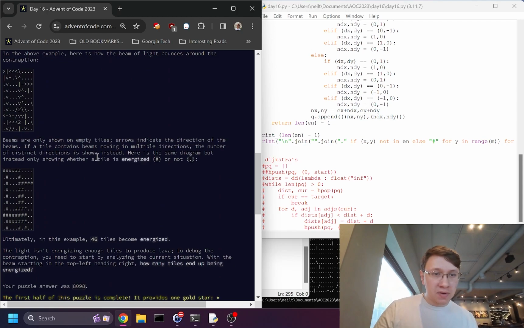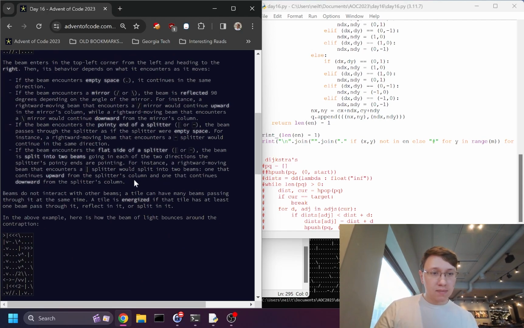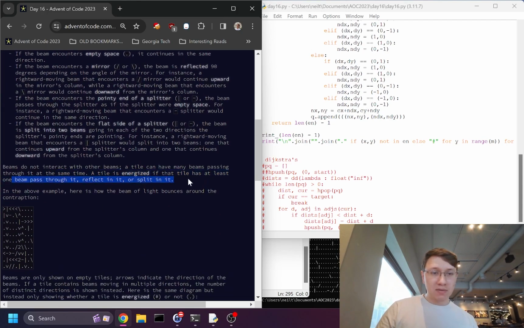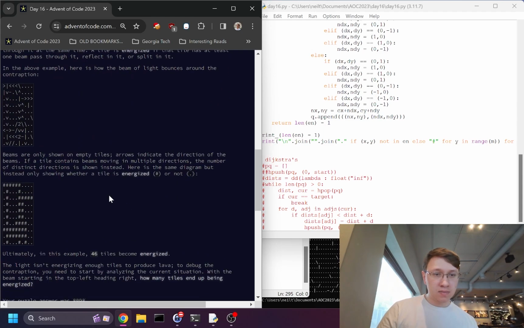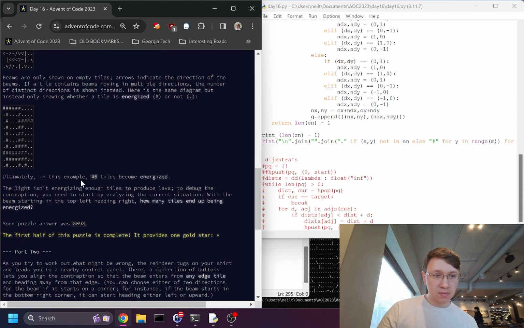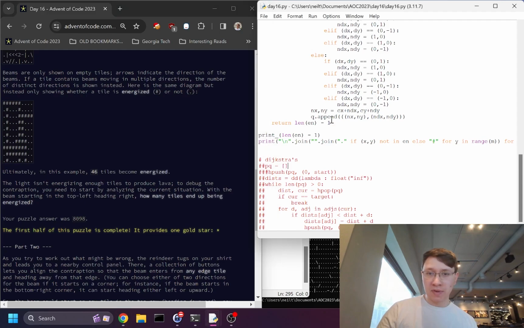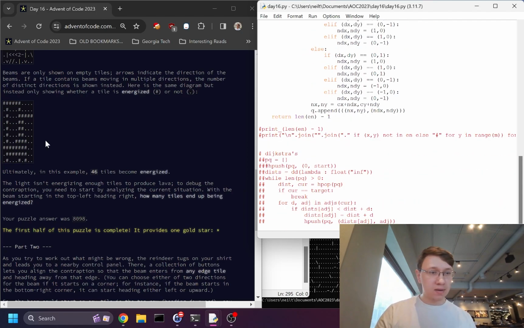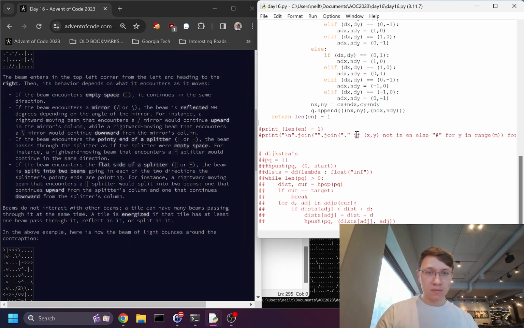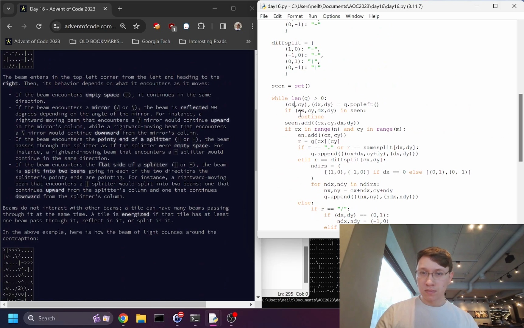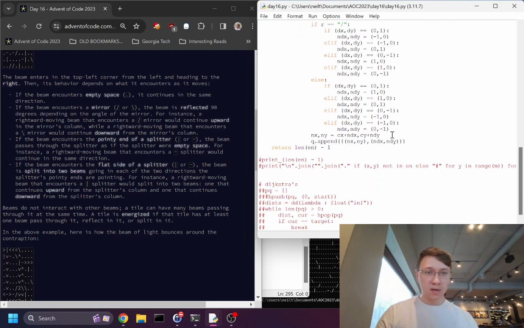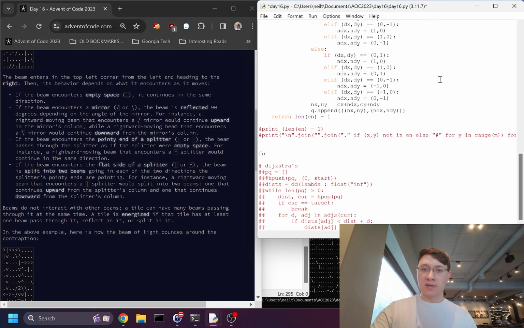I'm still really confused. We don't consider the first paths that are reflected or split in it. I'm a little scared of doing this, but I guess we'll just do it for now. It's so weird. Okay, well anyways.